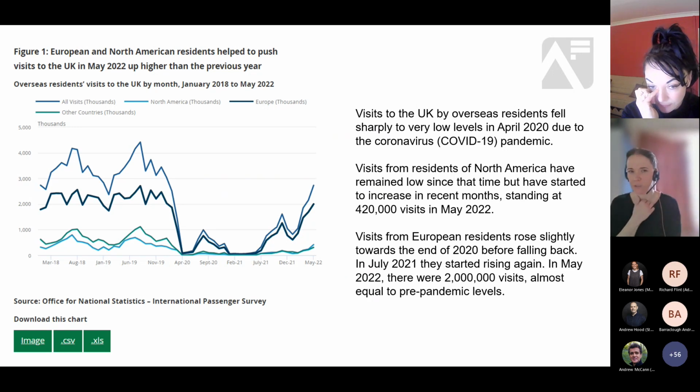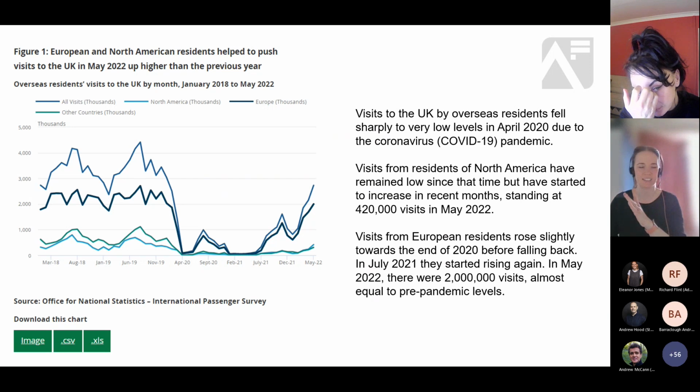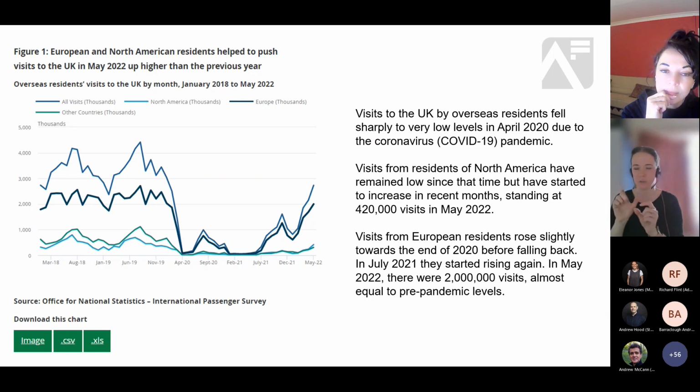And it is a lot longer than if you've been used to putting alt text in the alt text field behind an image. You're usually quite limited with characters. But charts are complex. You can't describe what's happening in that chart in, I can't remember, 250 characters or something very small. You need more. So this is my go at writing descriptive text that describes what's happening. I start by talking about overseas residents falling very sharply, and then I talk about North America residents, and then European residents. And I put some numbers there, so there's some sort of anchor, some sort of reference of what the numbers are. And then I said, look, there's 2 million visits, almost equal to pre-pandemic levels. So that's an example of how you might write it.